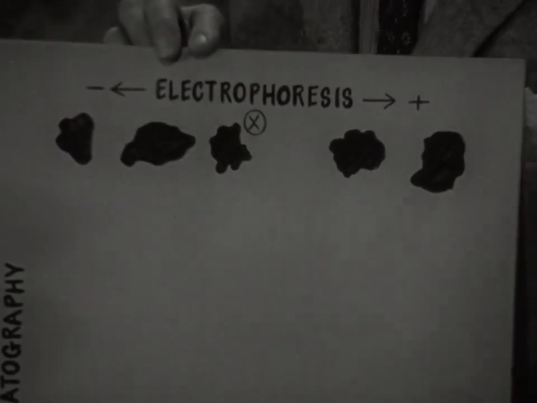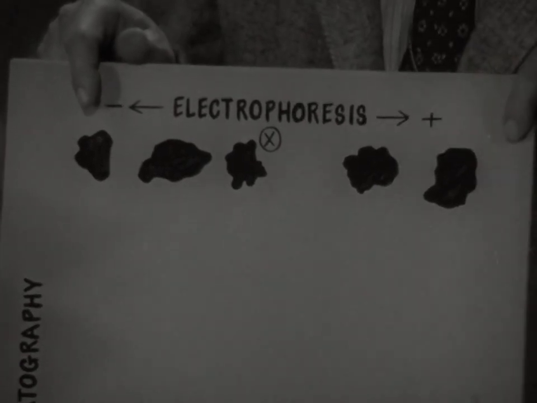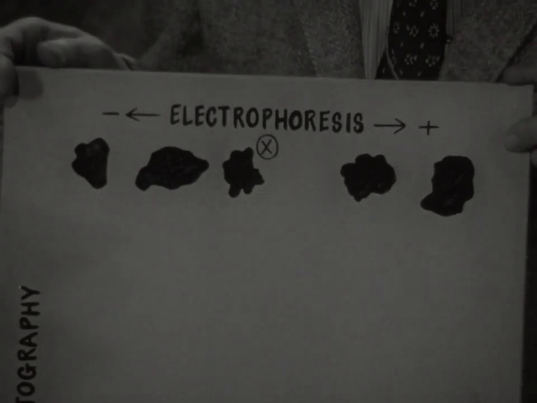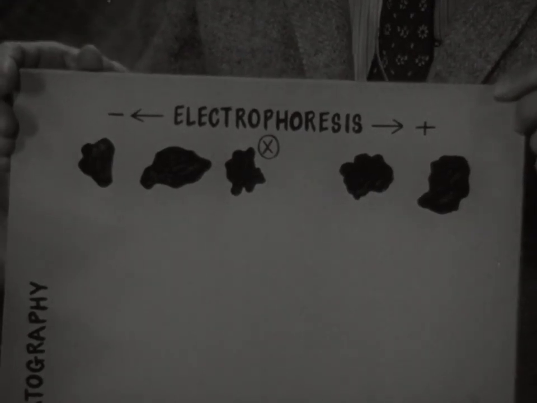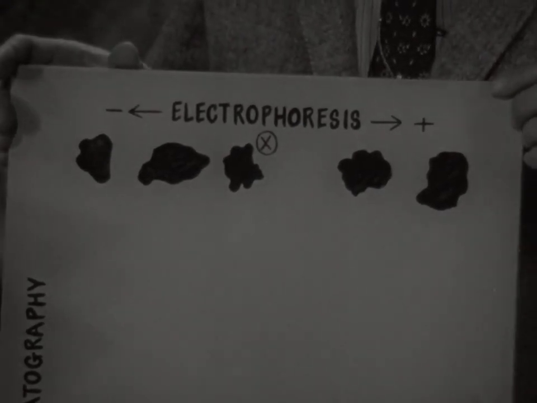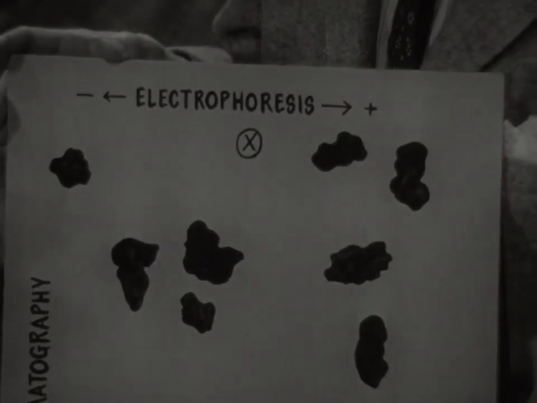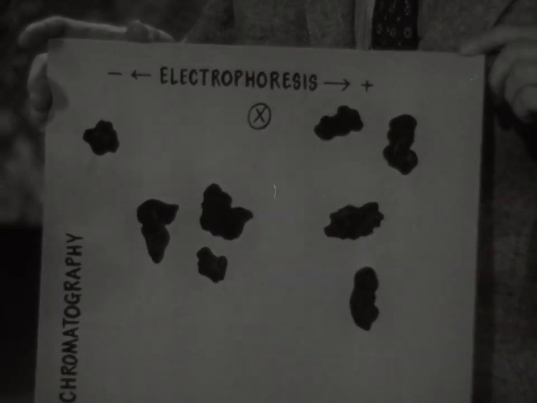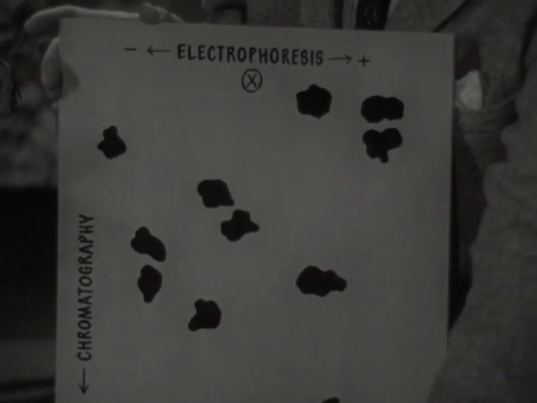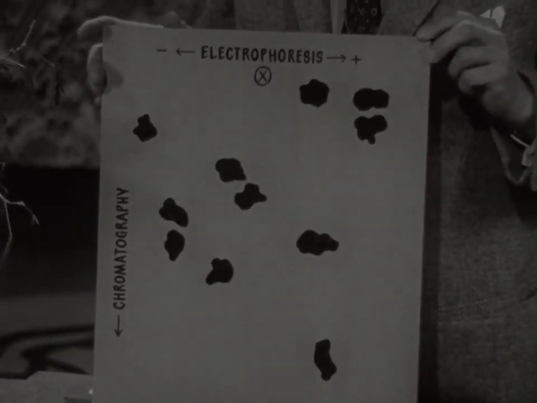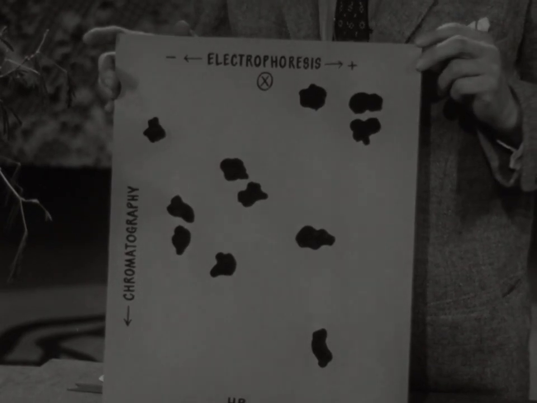And we find that some of the fragments of protein will move in one direction and some will move in the opposite direction, giving us a partial separation of the protein pieces. This is not good enough, however, and so the next step is the part we call chromatography and consists of running an organic solvent down the sheet, which gives us a further separation of the protein fragments. As you can see, new spots are showing up here. Finally, when we have carried this process to completion, all of the separate pieces or fragments are spread out on the paper in a form that we call a map.